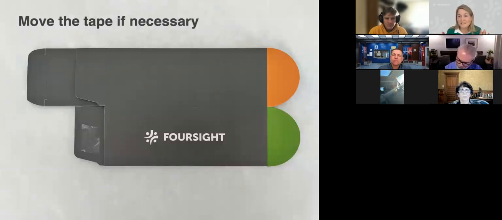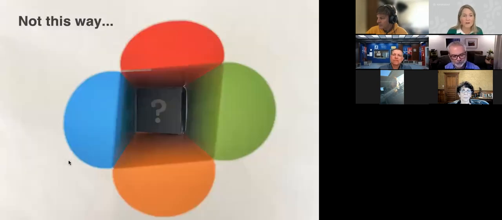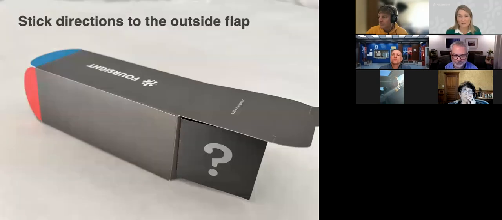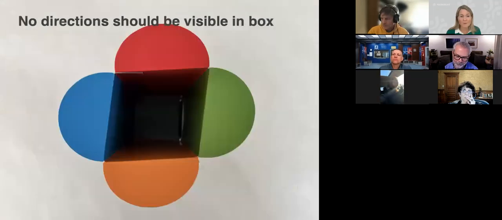Okay, so here's a really technical thing. The tape that comes on that bag that lets you stick the instructions into it is generally on the inner flap. So when you stick the instructions onto this piece of tape over here, you end up with a box that when you look into it, you see the question mark. 9 times out of 10, people find that set of instructions. I no longer put my instructions there. Now I pull the tape off and stick it to the outside of the flap so that when you fold that box up, when you look in, you see no instructions. You see the bottom of a box.